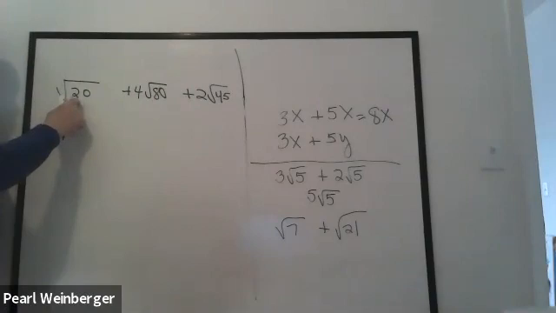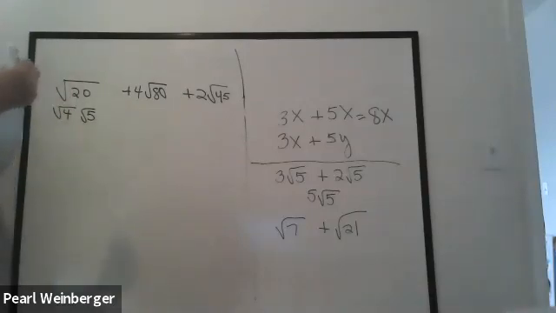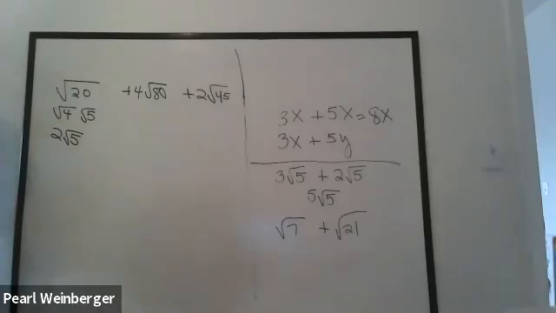Well, if you think about 20, you can break up 20 into 4 and 5. I know 20 could be 2 times 10, but 2 and 10 are not a good pair because neither 2 nor 10 is a perfect square. But 4 times 5 is a good choice because 4 is a perfect square, and I can do the square root of 4, that'll give me 2. And of course, the 5 remains inside the radical. So the radical 20 turns out to be 2 radical 5.